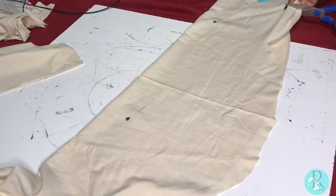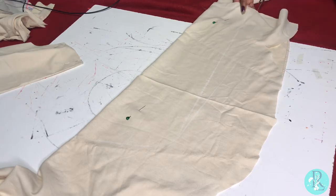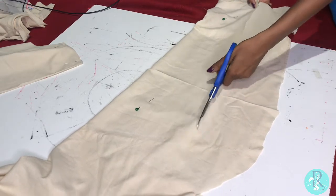After that, you're literally just gonna cut it out with seam allowance. Don't forget seam allowance. You will never go wrong, believe you me. So literally just cut around the seam allowance and then you're done.